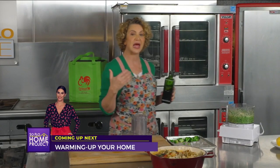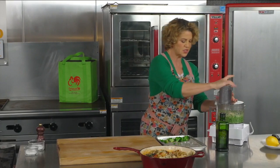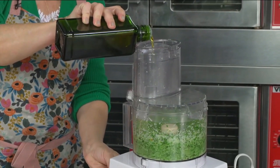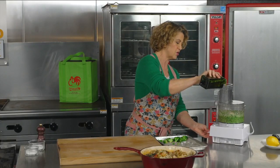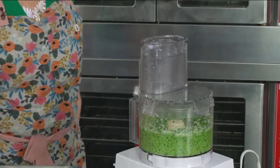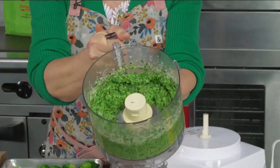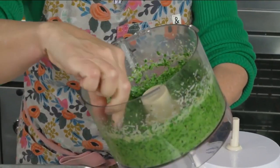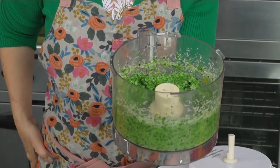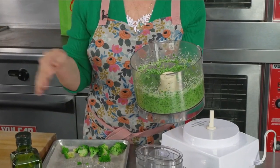So now I'm gonna start adding a little bit of oil to this. Just a little touch while it's running, or pulsing, I should say, to bring it together. And I think I'm gonna stop there. So this is what our pesto looks like. Let's give it a little taste. That is so good.